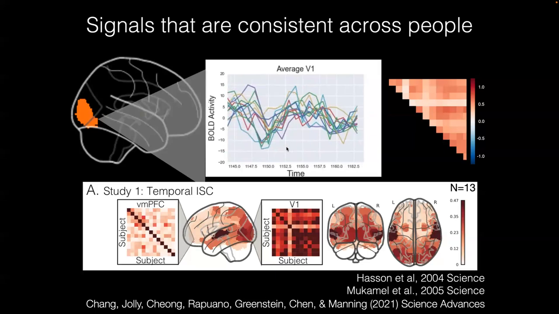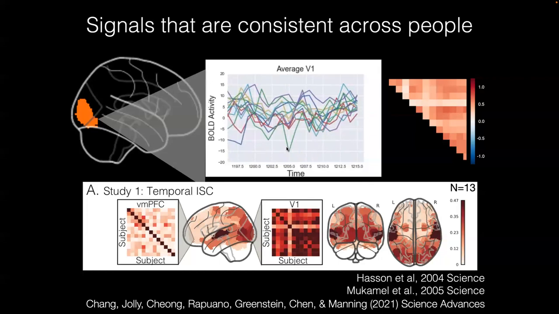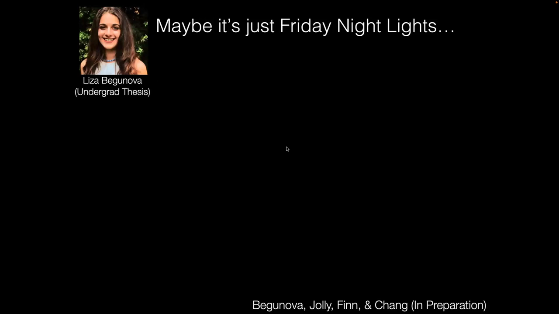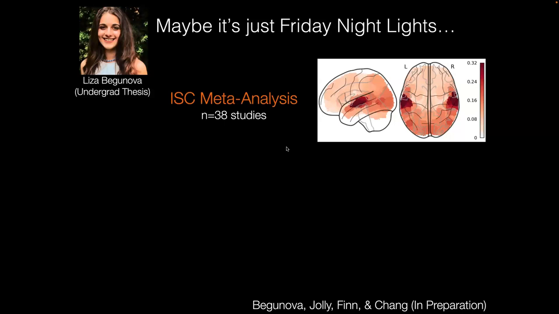So we replicated this across multiple data sets. They were both with Friday Night Lights. So you might be like, okay, well, what if you watched a different movie or different stimulus? So we had an undergrad thesis where she did a meta-analysis across, I think we have maybe 40 or 50 studies now in it. At the time, it was a little under 40, where we just got the overall ISC maps across all these different stimuli. Some of them are pure auditory, some of them are listening to music, some of them are different types of movies, and they're collected from all over the world. And we see basically it's the same effect, highly consistent and preserved across these studies.